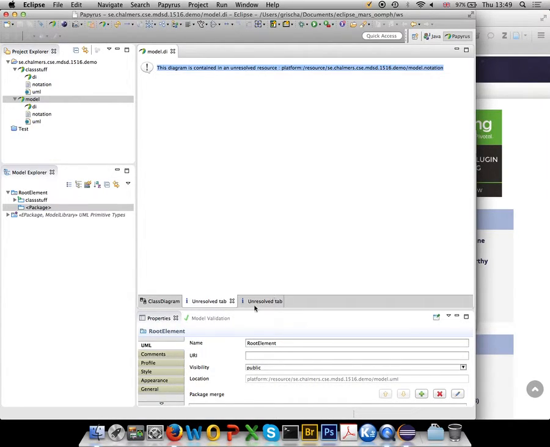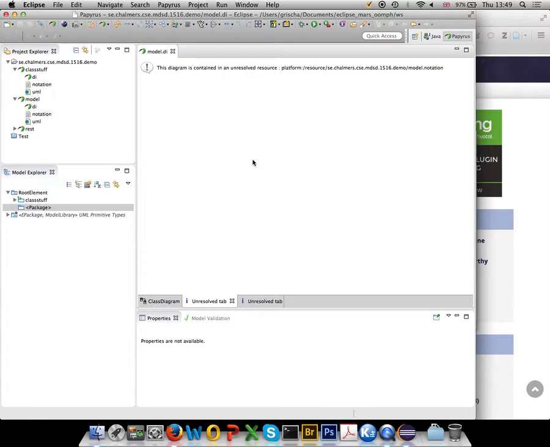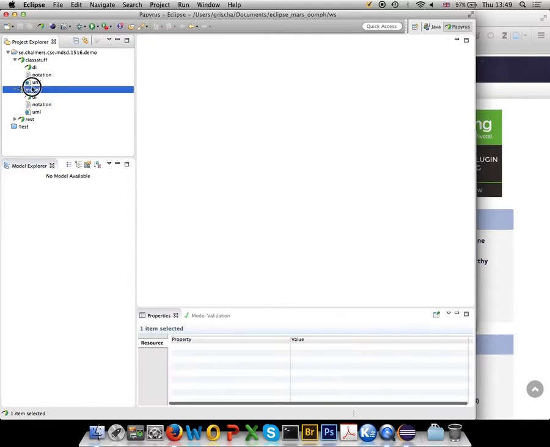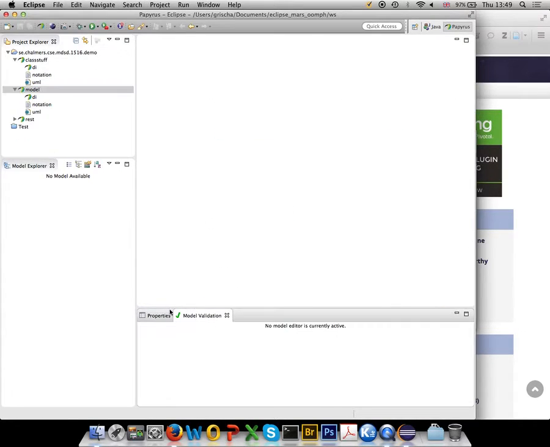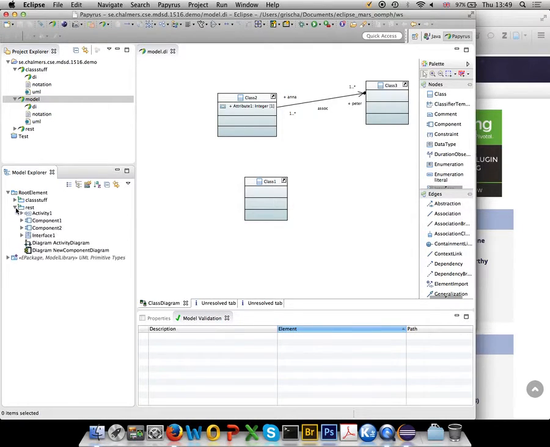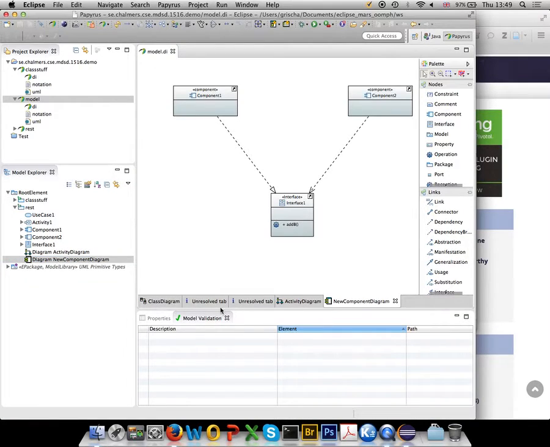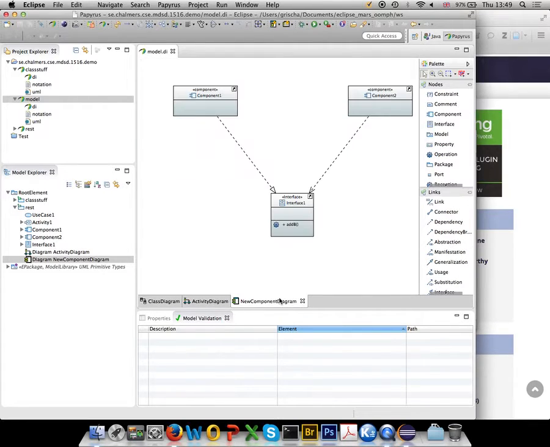The stuff I'm referencing is in another model, so it can't show it. Let's get it back. Everything is back. It still has those things down here, but that's okay. Now my diagrams are back.